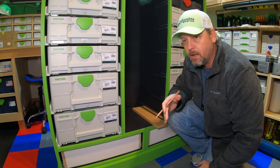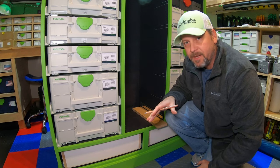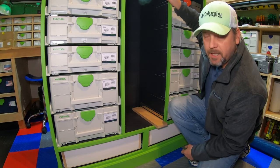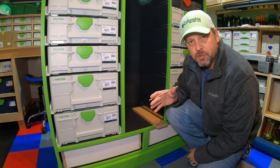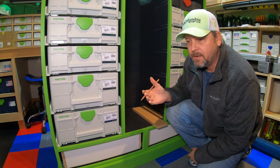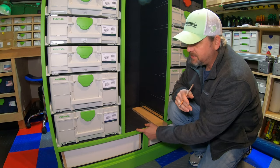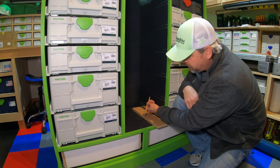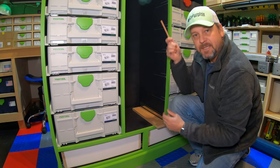There are many other ways to go about this — you can use computer software programs — but I don't do any of that. The first thing you have to do is figure out your dimensions from top to bottom. In my case, I've got 39 and about an eighth of an inch. I want six drawers, so I divide that by six, which gives me roughly 6.53. I'm going to round that to six and a half inches. So every six and a half inches, I make a mark with a white charcoal pencil. That gives me six openings.